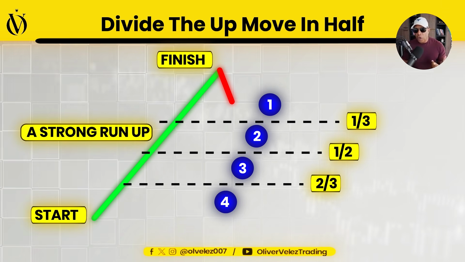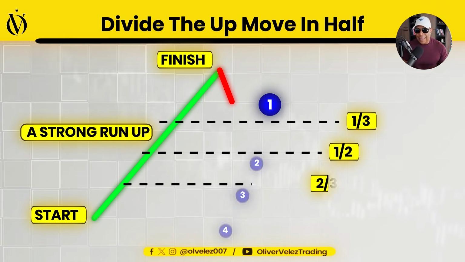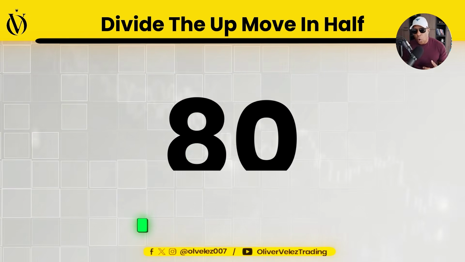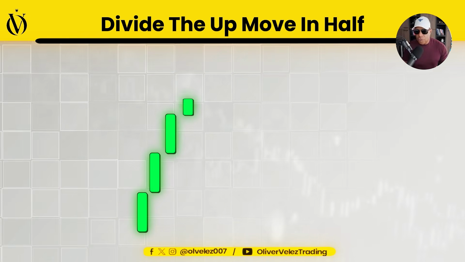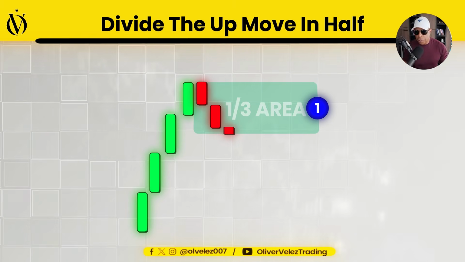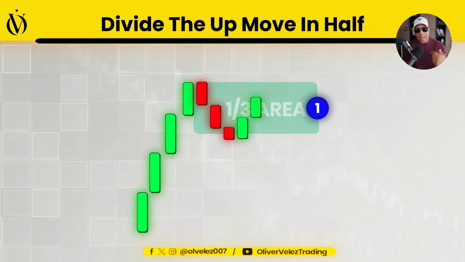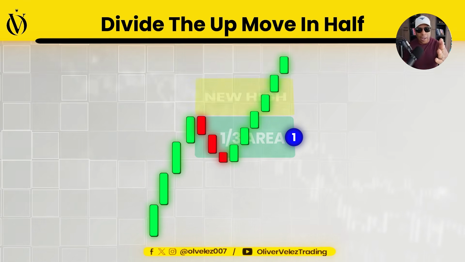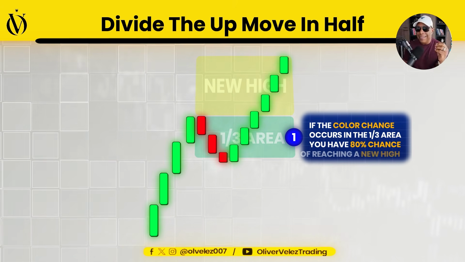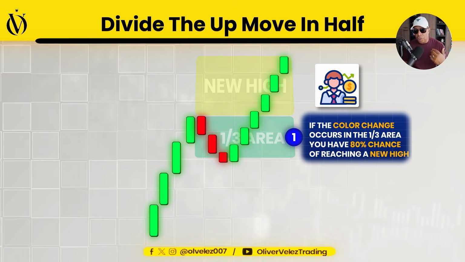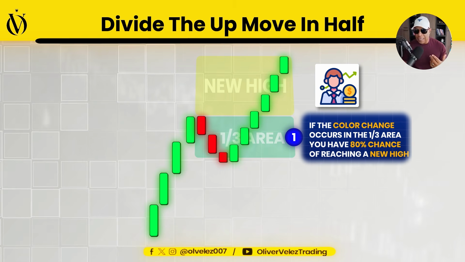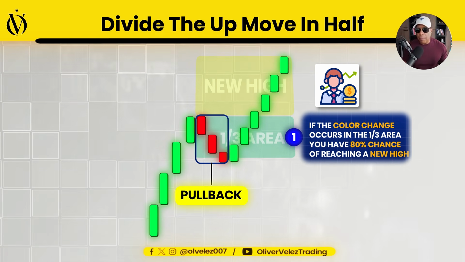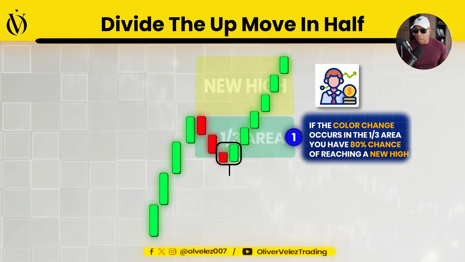Here's the key. When your stock stays in the top third, you've got 80% odds of a new high. So we're dropping like this, you're dropping, but you turn, boom, without severely violating that top third. That's 80% odds you're going higher, and you're going higher by a decent amount, not just a peekaboo high. You're going to shoot way past that high. So let's get these odds straight. The pullback stays in the top third of the entire last run-up. You're going higher, buddy.